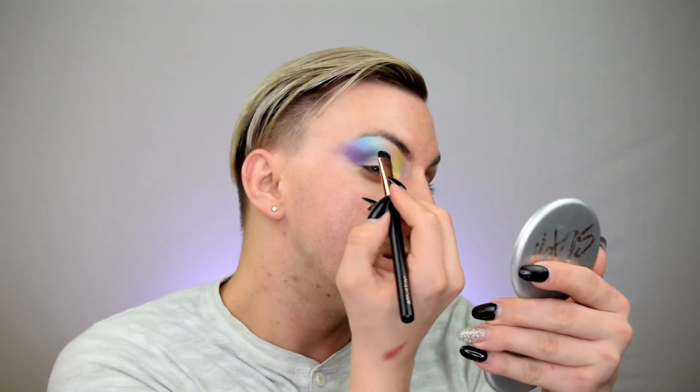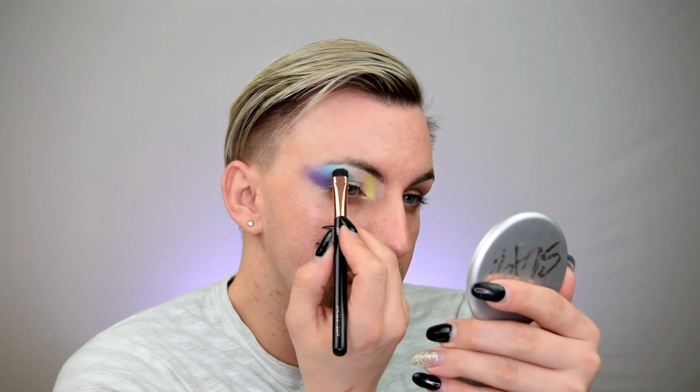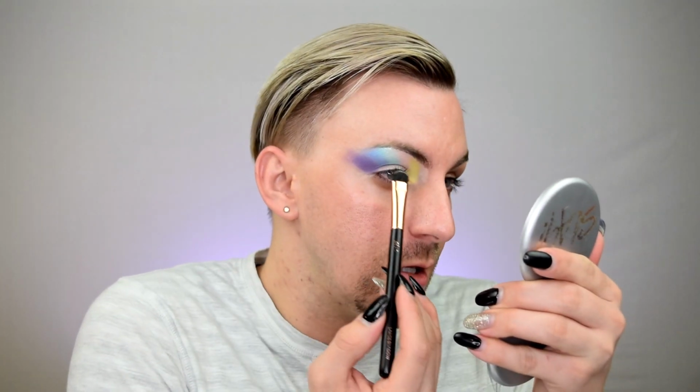Well, it's really only adding glitter, which is fine, but I thought it was gonna look more like this. That sheen that it has, I was hoping for more along those lines, I guess. Perhaps it is my brush selection. Let me try to go in a little bit harder into it. Oh wow, that is a really soft shade. I'm literally making indents into the shade with the brush. That's how soft it is. Okay, so that's not working like I wanted. I'm actually gonna use my Morphe Continuous Mist and spray my brush and see if I can pick it up and apply it that way. I'm thinking maybe that the little glitter particles are flying around and not sticking.